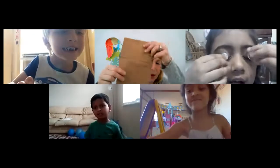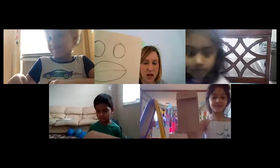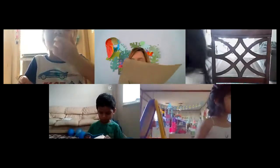Okay, everybody, this is the puppet. Your hand goes in the bottom of it. This is where we're going to put the head for the monkey and the ears. So everybody cut out their shapes. We're going to run out of time. Cut out the circles for the ears, and the oval one is the mouth. Cut out your shapes on your paper.